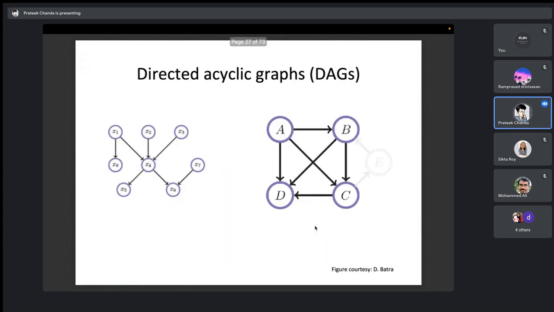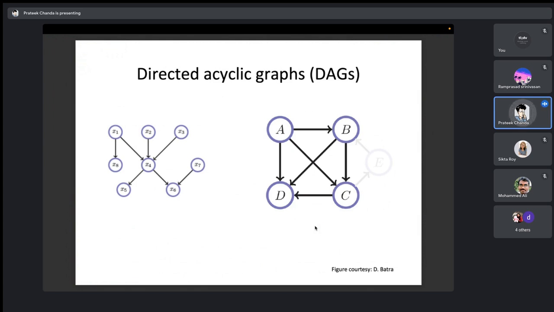So we now come to the concept of directed acyclic graphs, or DAGs for short. And what do they mean? If you see the word acyclic, on the right hand side, I have actually grayed out the node E here. You go from B to C via the directed edge, then you could have gone from C to E via the C to E edge. Then you could have gone from E to B. So you are back to B. So it's a directed cyclic loop, sort of.